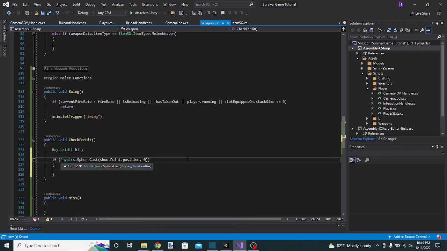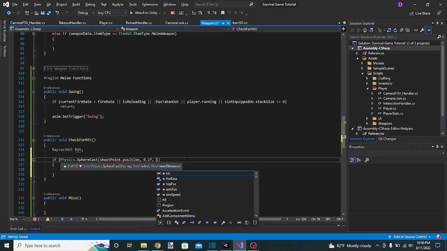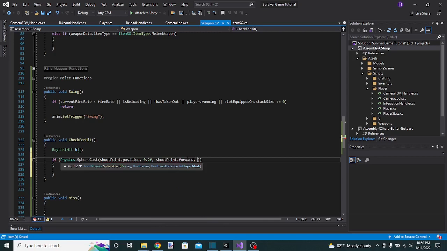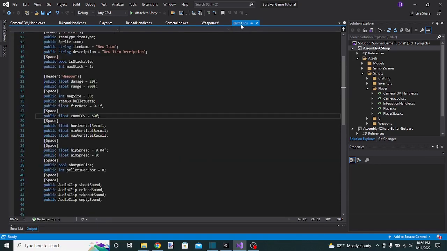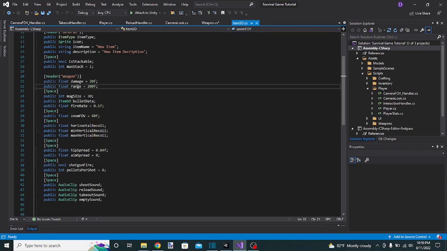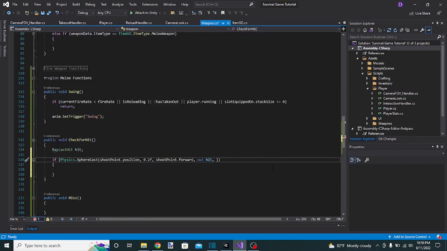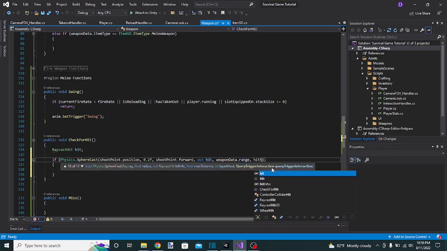So I'm going to do 0.2, comma, I believe it's shootPoint.forward, comma, out hit, comma, the range. We're going to use a different name for that. So let's go into the item SO, and let's just use this one. Never mind. We're going to do weaponData.range, comma, and we're going to put the hittable layers.